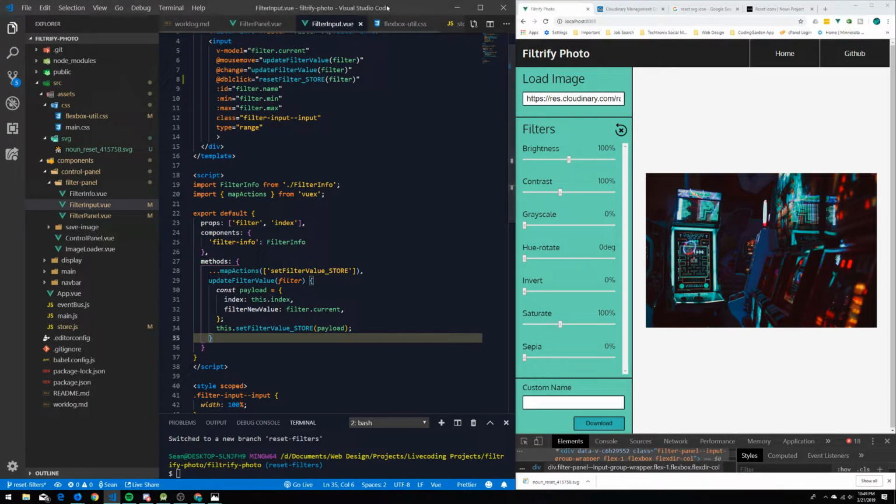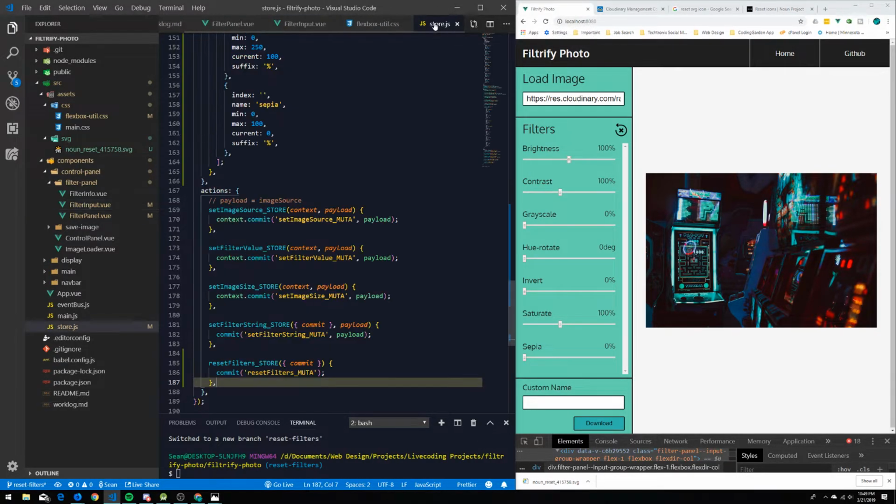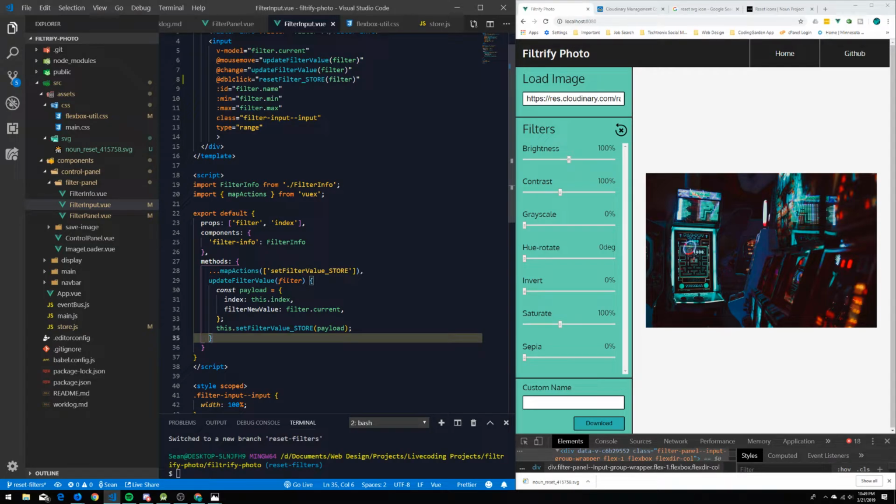Okay, sorry for the pause. I was just thinking about that for a second. All right, so we have this filter and it's got an index that we're using. Or wait, can we just pass in the index? Oh no, go away. All right, index, let's try that. Because we just need the index to target the individual thing.